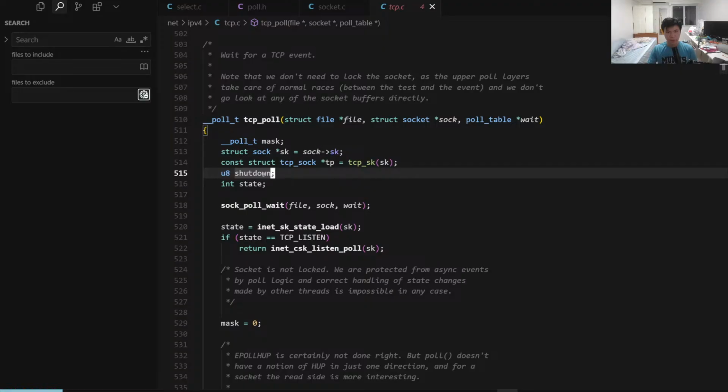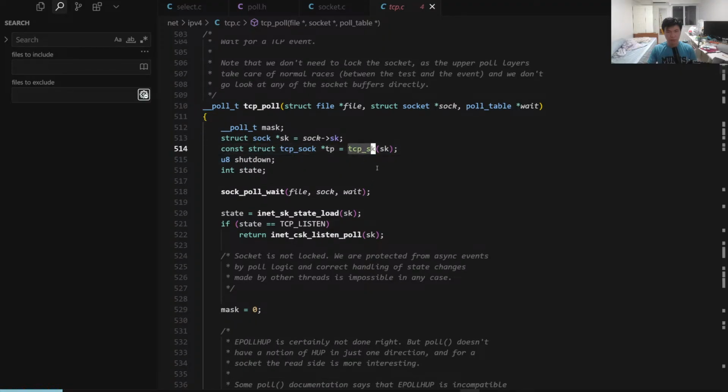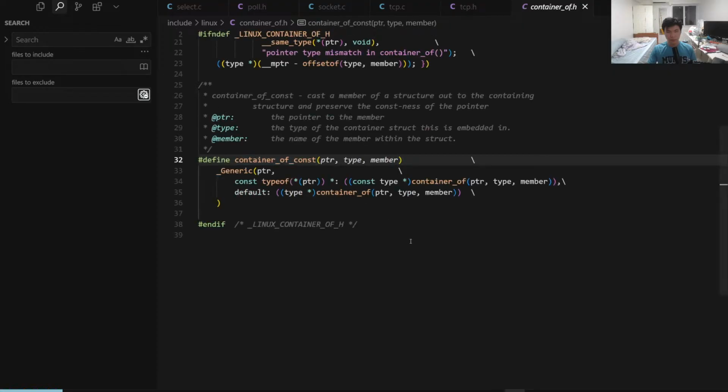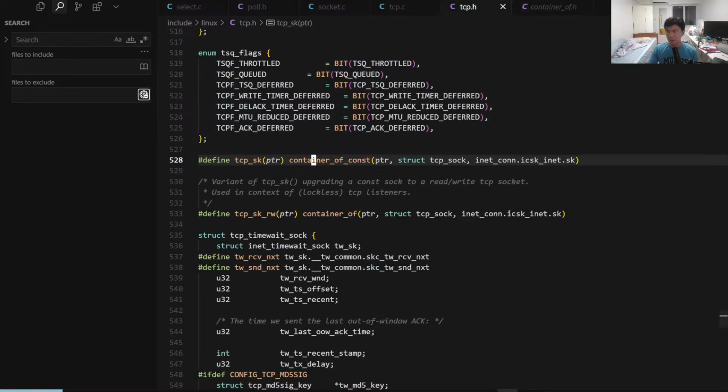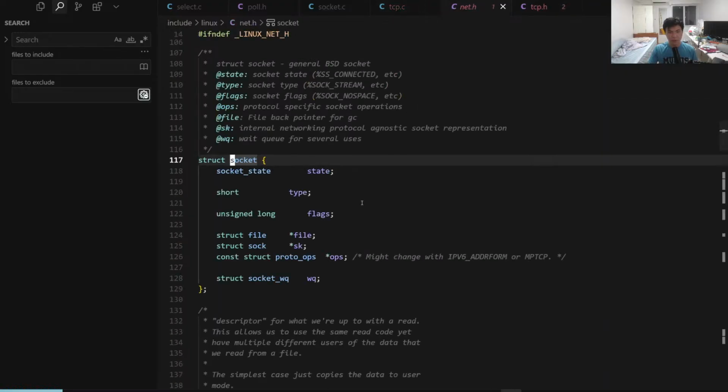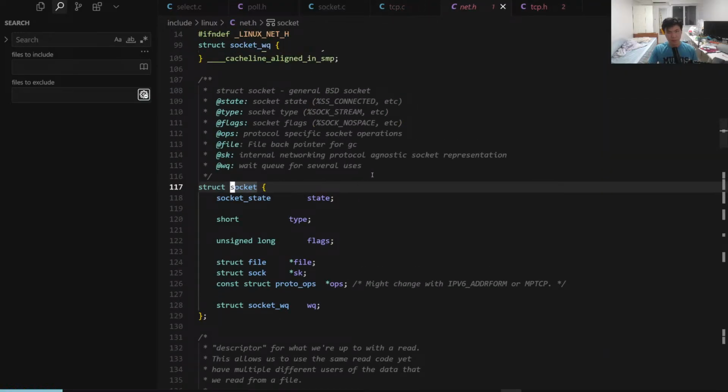And what is it called? TCP sk. I believe this one probably does some kind of casting logic again, tcp_sk. So okay, here is where we come back to the difference between socket and sock. I remember trying to study this before.